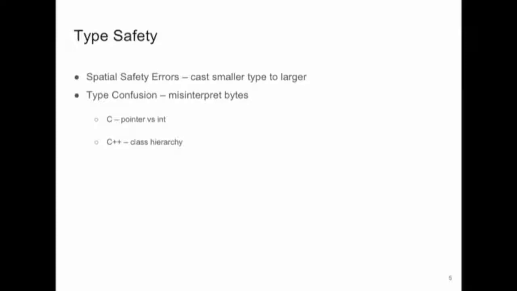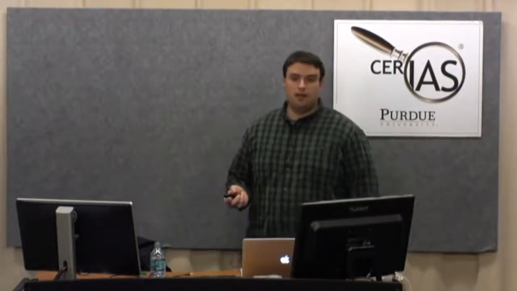So let's say you have a struct that has a pointer field in it somewhere, and you have a struct of the same size that has an int field in it, and you cause a cast from the version with the pointer field to the version with the int field, and suddenly you're writing what you think is an int, but some other part of the program will come along and think it's a pointer, and suddenly the attacker's written an arbitrary pointer to memory and gains significant power from this.